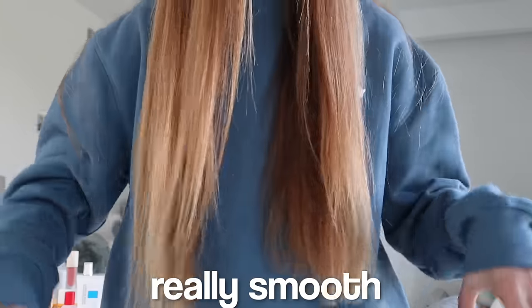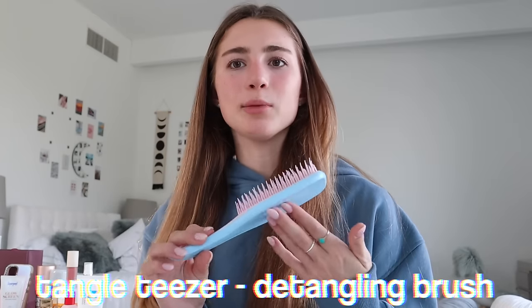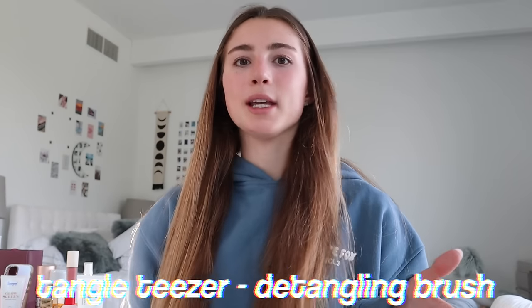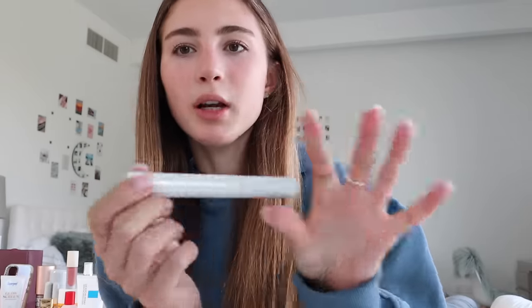To brush my hair I've been using this Dae hairbrush — it's really cute because it's pink and it feels so nice, it makes my hair look really smooth. Another hairbrush I love is the Tangle Teezer. My whole family has always had these — they're great for getting rid of knots in your hair. These two brushes are my faves.